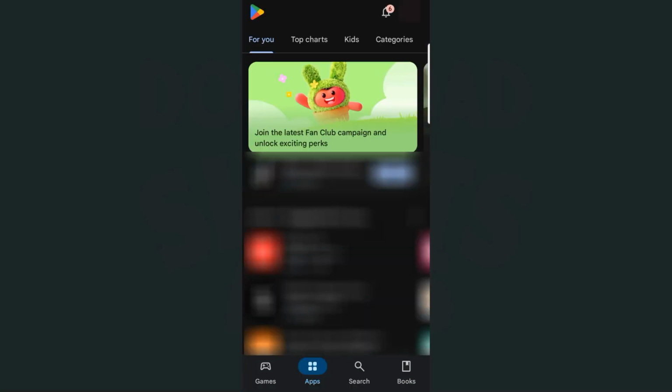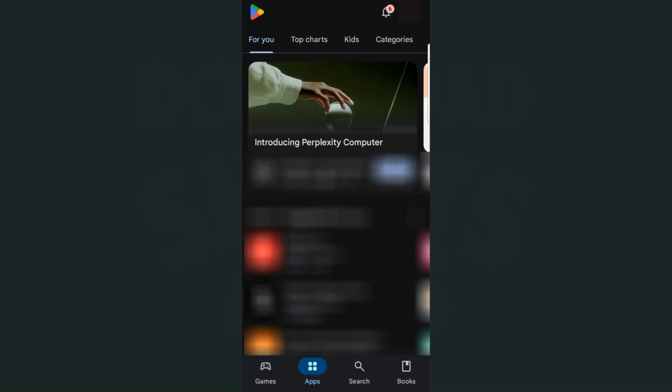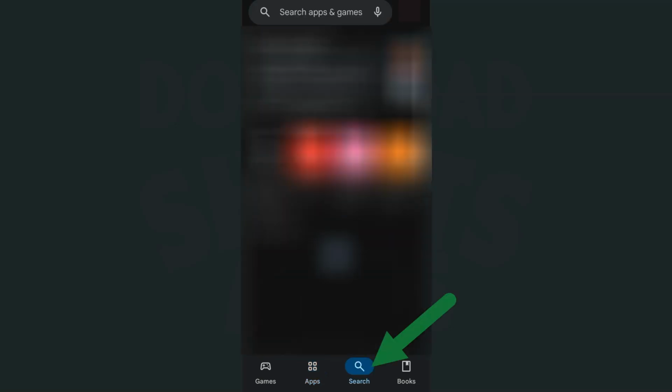In Google or in an Android phone, you call it Play Store, but on an iOS device, it's called an App Store. So what you're going to do is to open or find your Play Store, then tap on it to open. Here I have mine. Then what we're going to do is to search for the Google Sheets app or just a Sheets app. So go to the search here at the bottom, just tap on that.